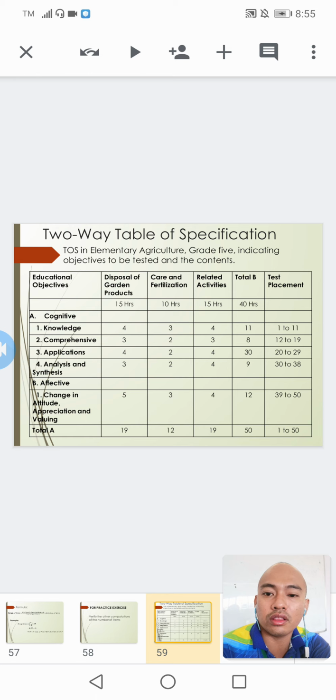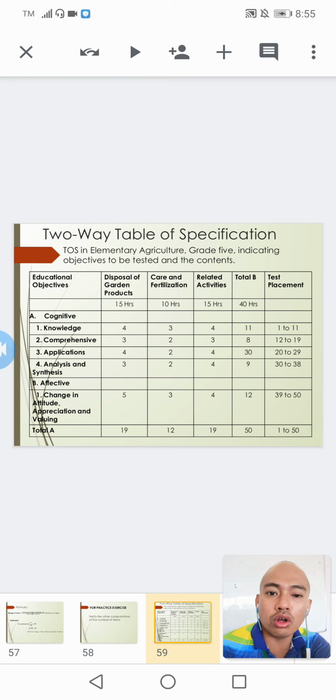As you can see, under knowledge level, we came up with a sum of 11, that is 4 plus 3 plus 4. We came up with a sum of 8 under comprehension, 30 items under application, 9 items under analysis and synthesis, and lastly, 12 items will come from the change in attitude and appreciation and valuing.